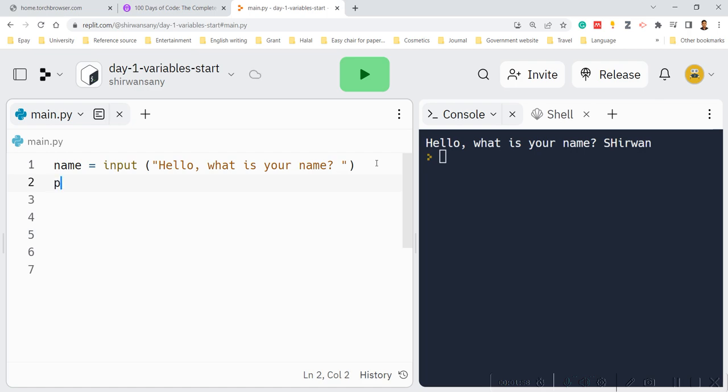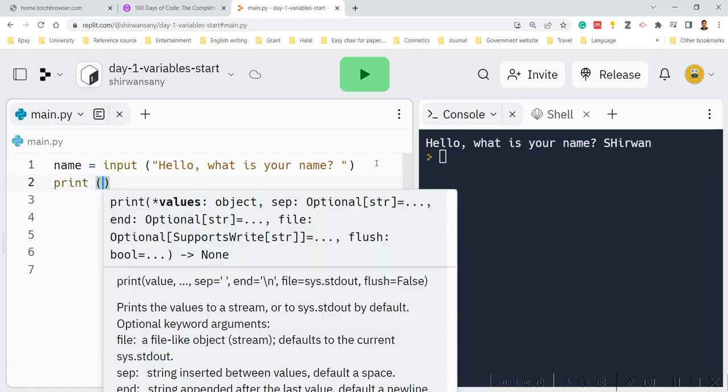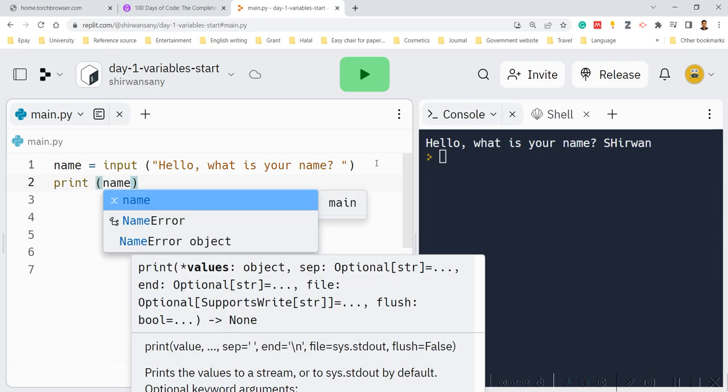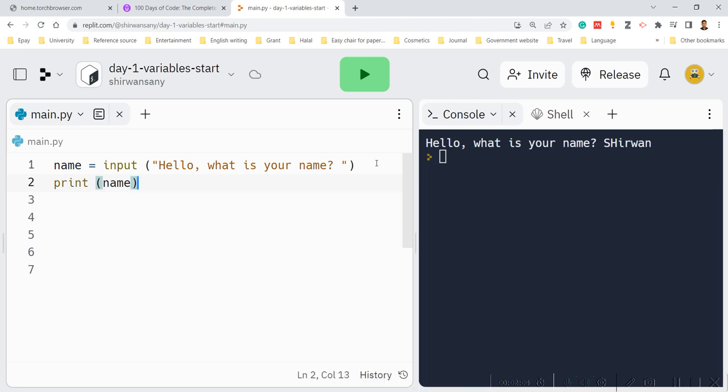I will use the print function and then I will print the name variable. So when I type my name in the console and then I just press enter, the name will be printed, right?